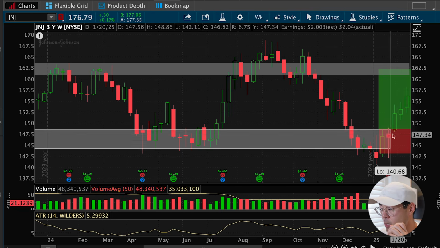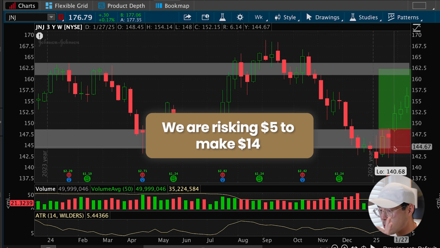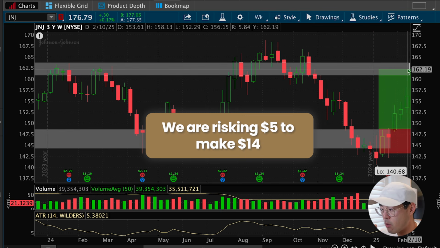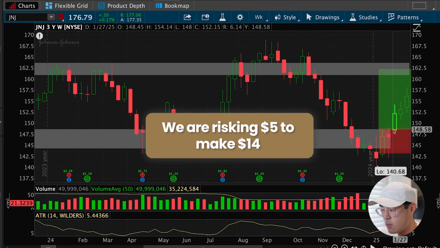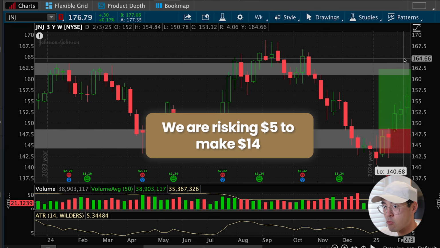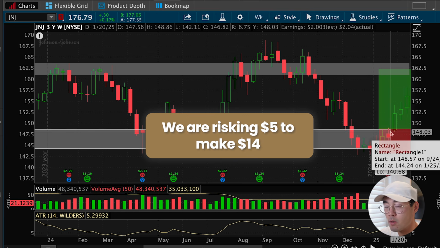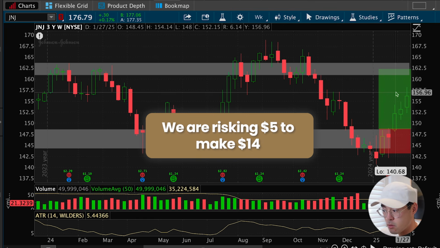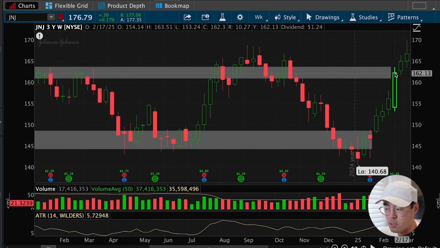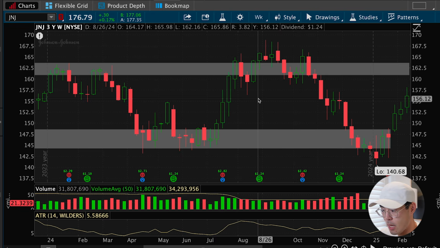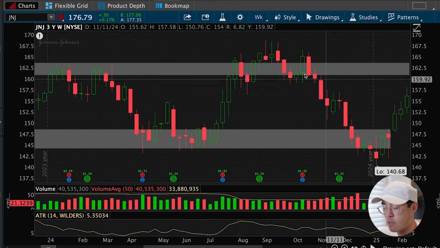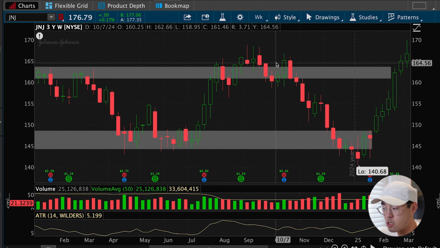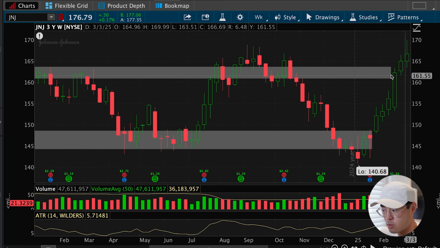So think about it. We entered at 148. We have a 5-point stop loss. And when we're taking profit at 162, that's around a 14-point upswing or a 5-point loss. So that's a 3-to-1 risk ratio. Okay, 3-to-1. So you're risking $1 to make $3. So that's your trade setup. We'll see what happens. Boom. So I would exit right here, 162 on this candlestick right here. I wouldn't play the swing high because we know that this is a consolidating market with potentially a higher high. I would just play it up to this swing high right here, to this area of resistance, and just call it a day.